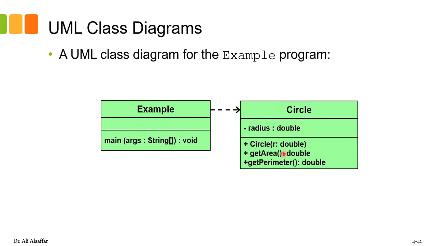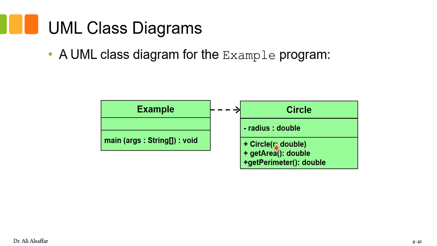Now for the methods. Remember every method should have a return value, should have a name, and also should have input parameters if there are input parameters. In UML, you don't specify the code, but you have to specify the name, you have to specify the input parameter, and you have to specify the return value. Let's go for the first one. The first one is public because it is plus, and since the name Circle of this method is the same name as the class, this is a constructor. And remember, for a constructor, we don't have a return value, we just leave it empty. And this constructor has one input parameter.